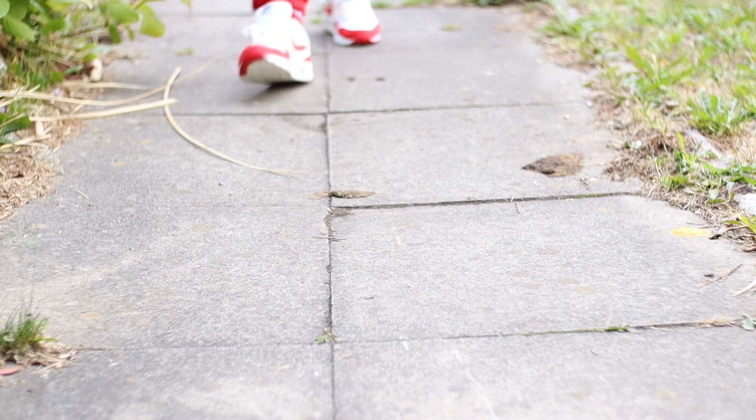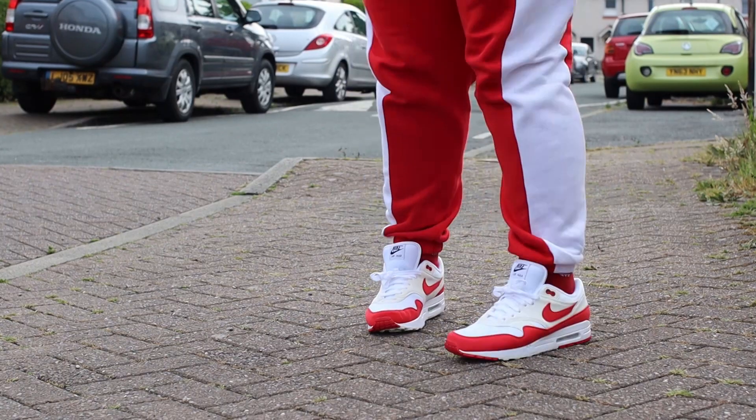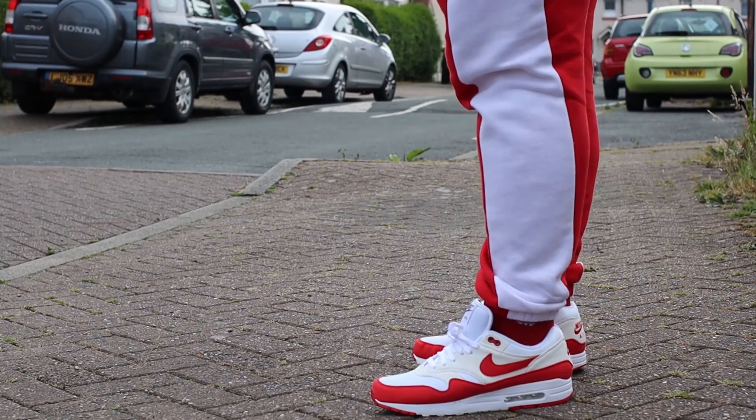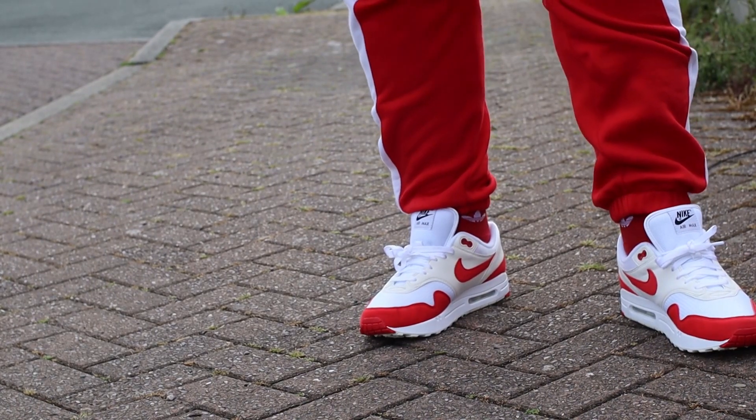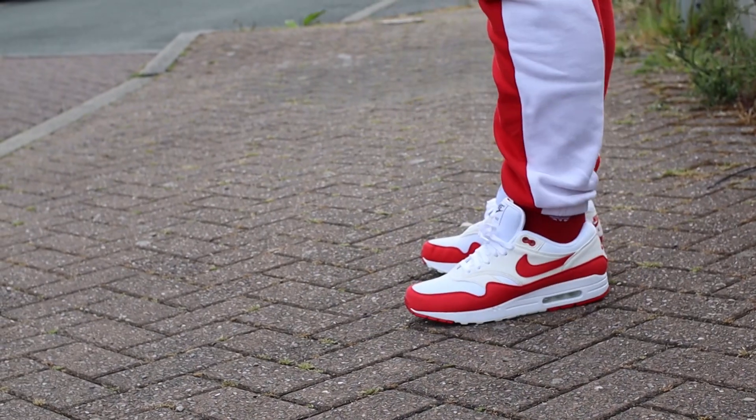Moving on to my opinions of the shoe, I would start with the most important aspect: comfortability. I must advise that this shoe wasn't very comfortable right out of the box and did require some breaking-in time. Now that I've broken the shoe in, it is a lot more comfortable; however, it does feel very tight when you first get it out of the box. I'm not sure if that's specifically how the factory laces the shoes, but it felt very constraining. In terms of durability, I have worn it for a good few hours and the shoe has held up really well, supporting me in the right way. Based on this early observation, it has held up very well so far.